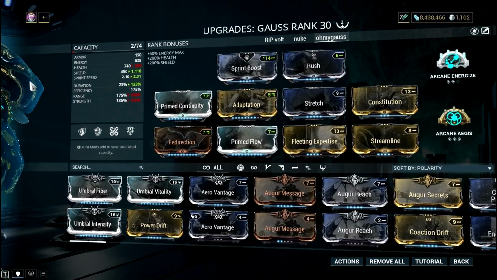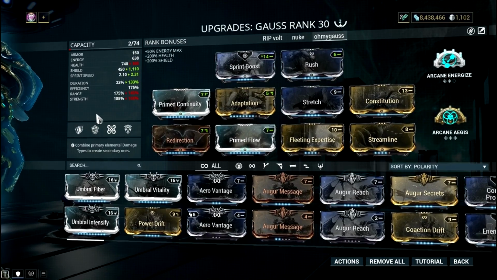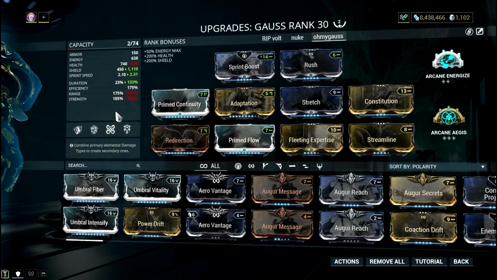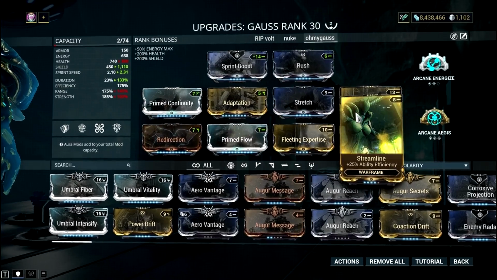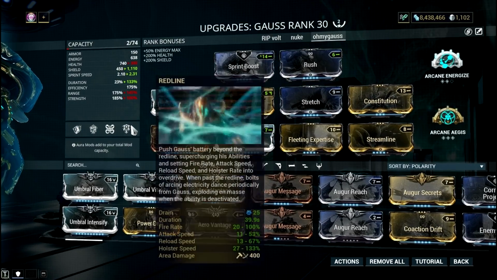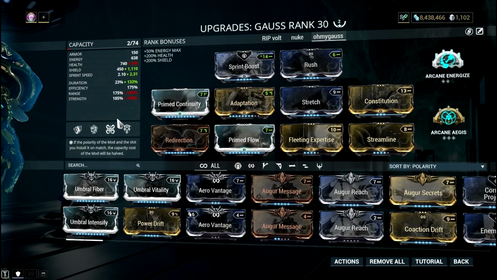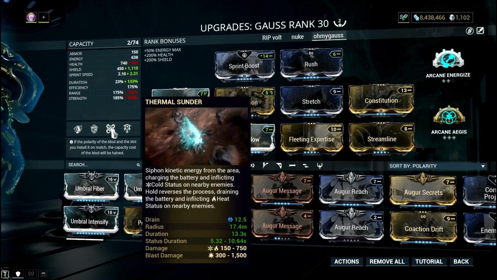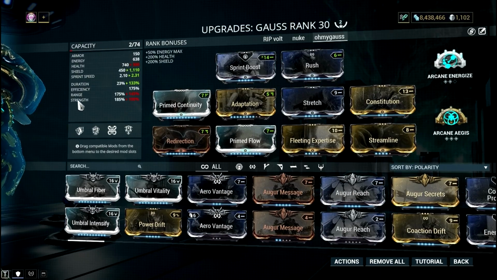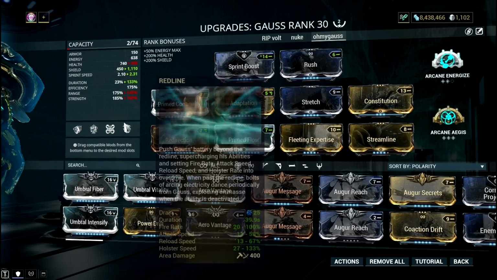Also, I did not settle for lots of duration, as putting narrow-minded in the build will make my thermal Sunder ineffective. Primed continuity and constitution will be enough for my playstyle, to keep my kinetic plating and redline active almost every time, and the freeze duration will be enough to crowd control a room, since I can freely move around with my Macrush.